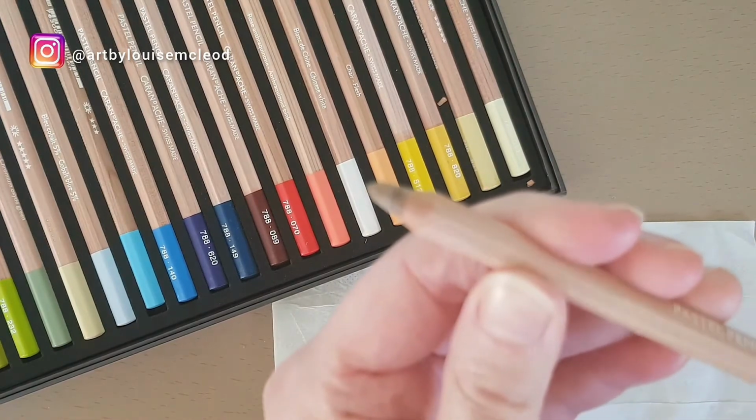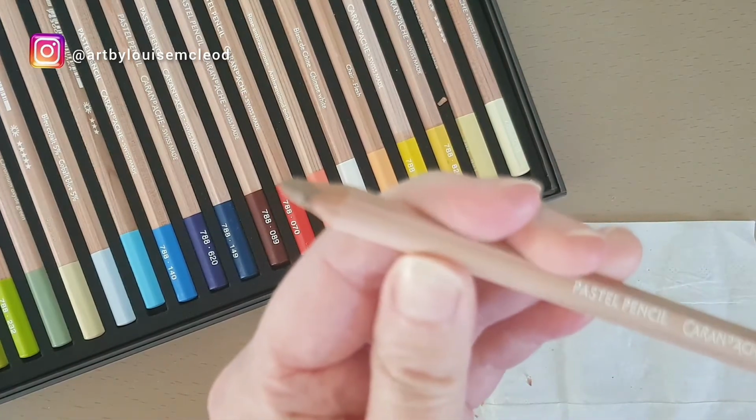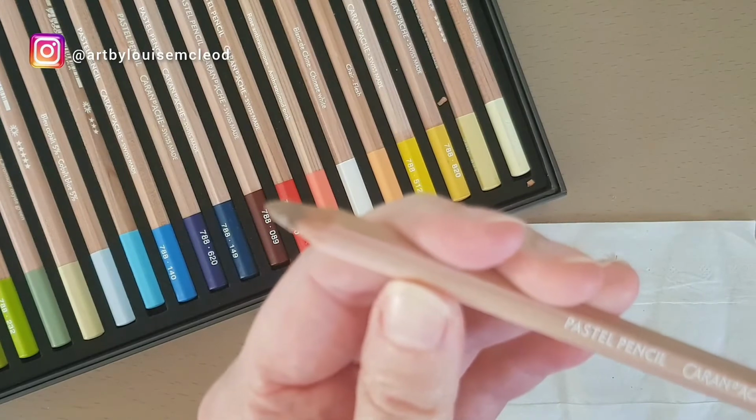So there you go. That's how to sharpen a Caran d'Ache pastel pencil.